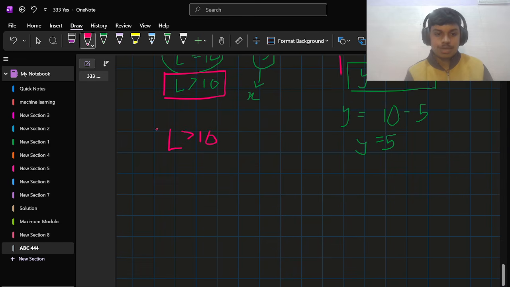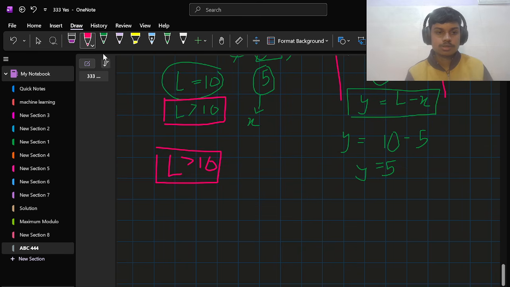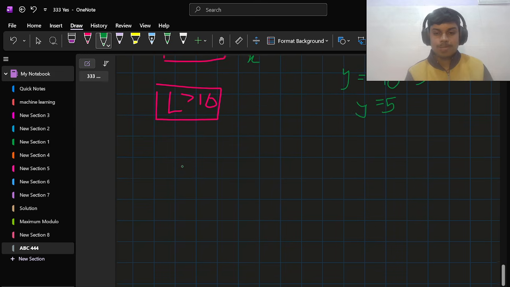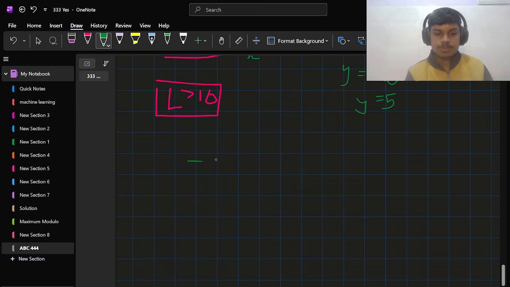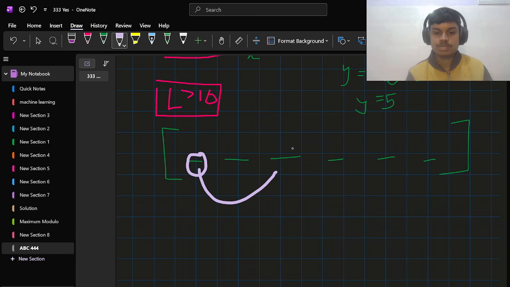So if I fix that my length is greater than 10, then I have to just find pairs of numbers. Suppose this is the array that I'm talking about. Then I have to find some pair of numbers. Suppose this is getting matched with this, right? And let's just say this element is getting matched with this.